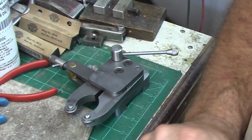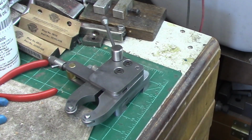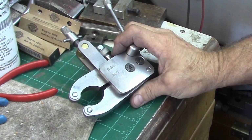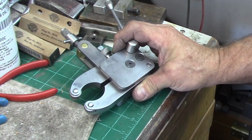Next time you see it, and I'm going to just deburr it a little bit off camera, it'll probably be blued. I may take you along for a little bit of the setup as it goes into the bluing tanks and stuff and how I prep it. But next time we'll get it blued up and reassembled, and we'll be done with it.